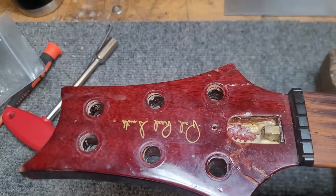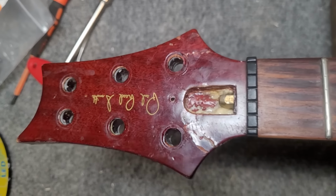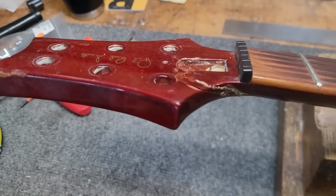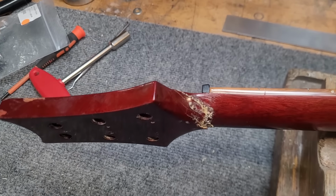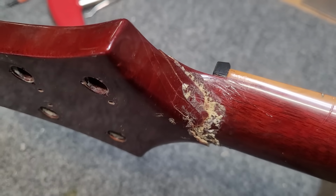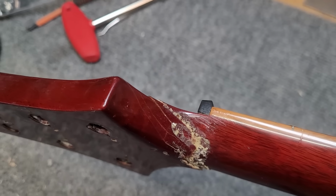So here we have a sad mess. It's a classic amateur hack. There's also multiple cracks that didn't even get any glue. Let's see if we can find a way to clean off this gooey mess.